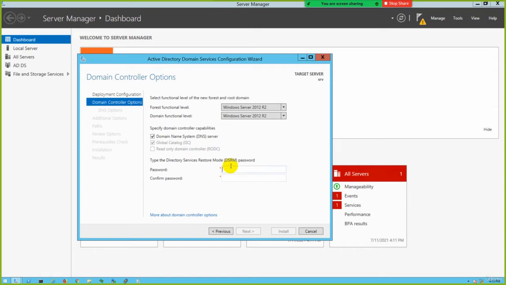Okay, password, so let me put a password, abc@12345, abc@12345, and what I left, it's okay. After a while it will show you next. Sometimes it takes time to show you here.